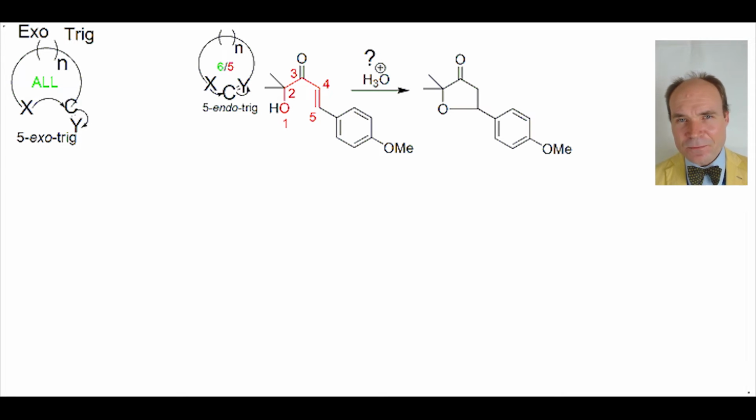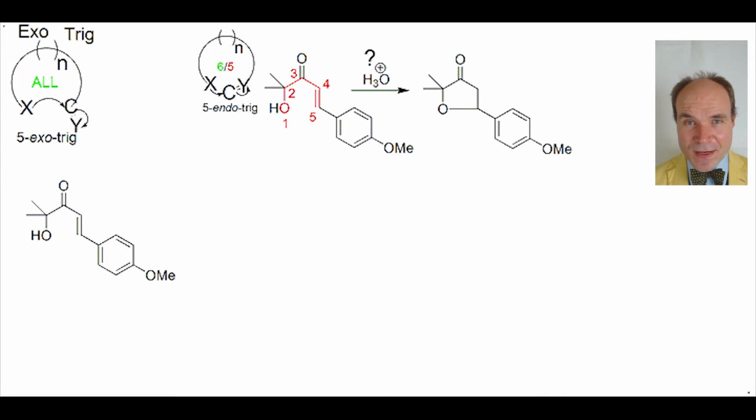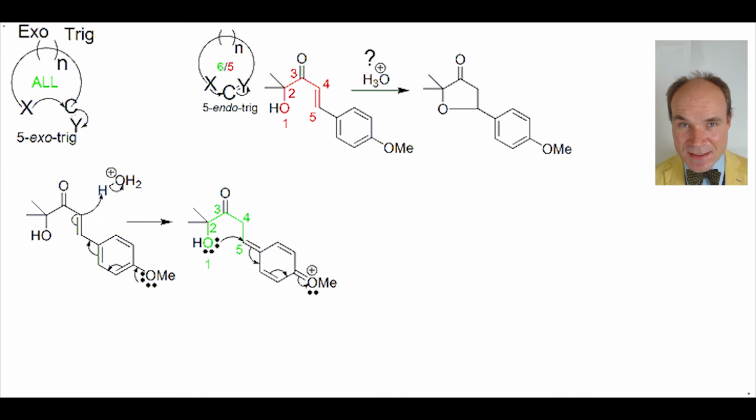So, what's going on? Well, an important part is different. If we look at the methoxy group on the phenyl ring, it seems that's miles away from the key area of the molecule and shouldn't be involved in the reaction, when in fact it plays a critical role in the reaction. It's the lone pair on the methoxy oxygen that indirectly attacks the acidified water through the conjugation that's within the molecule. This sets us up for a molecule that can then cyclize.